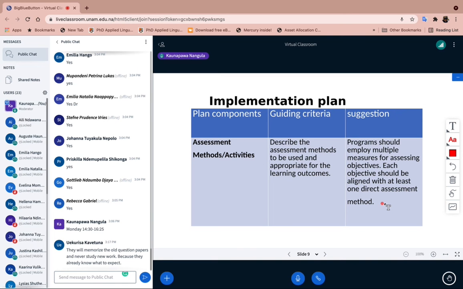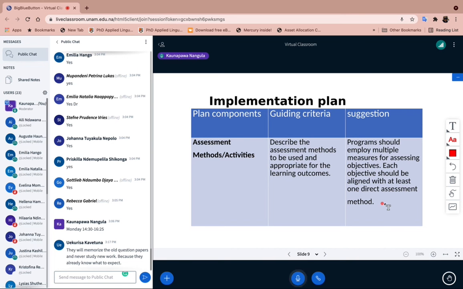They've mentioned that you must list all of them. And then let's say you have listed 5 learning objectives. So each learning objective should have its own type of assessment that really is directed to that specific learning objective.